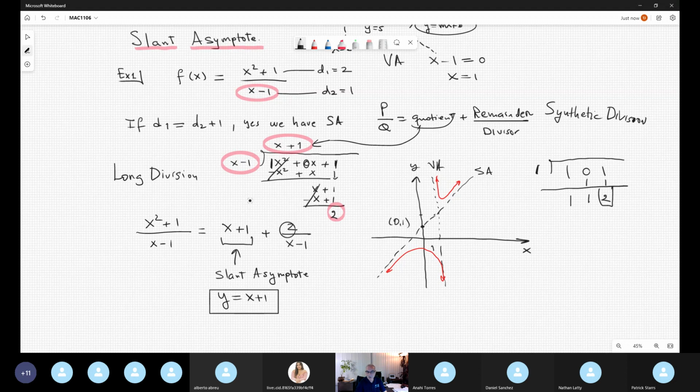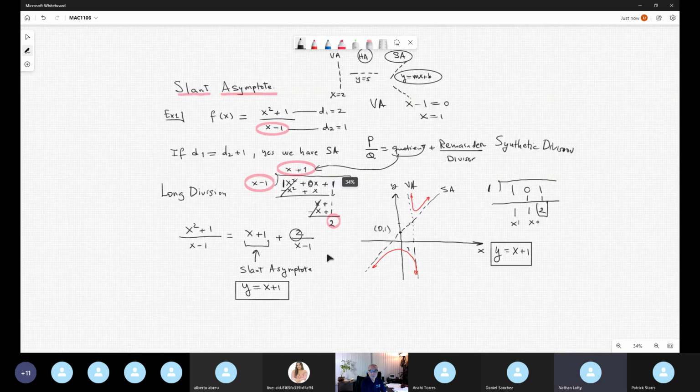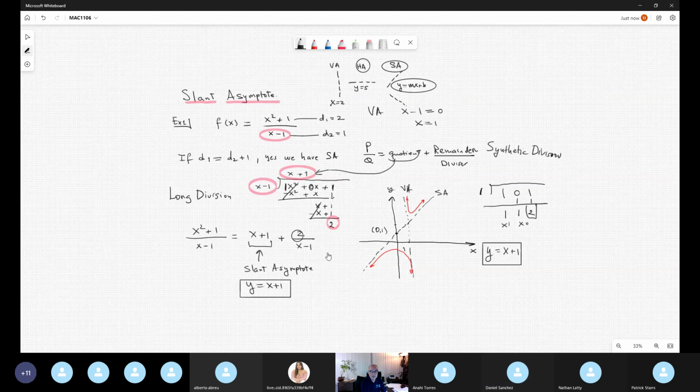And the rest is the polynomial quotient, x to the 0 and x to the 1, which by the way is y equals x plus 1. Cool? Do you see very well or no? Yes. Cool. Now, this is a crucial moment. Okay, we are ready. Do you want to do one more example of this? Yeah, I believe it's good.